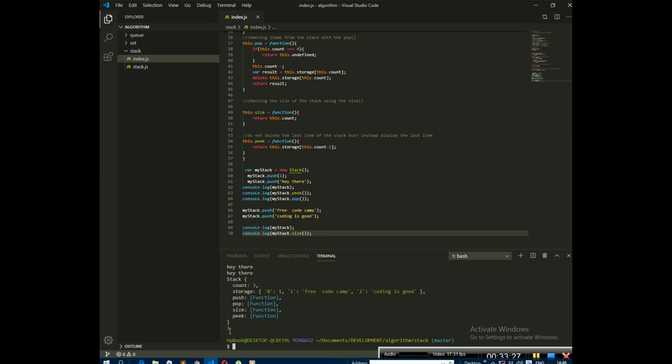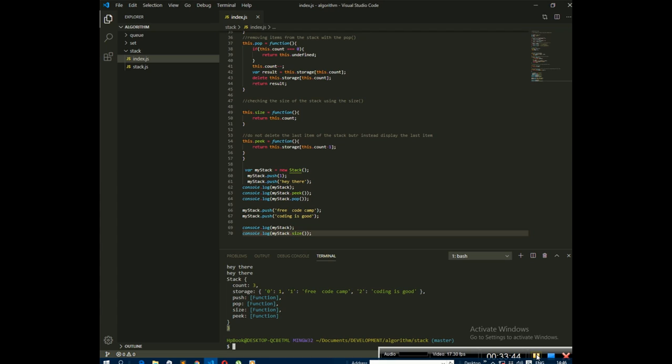We are having 3 as our size in our array. Check here and see. We are having 3 as our size.